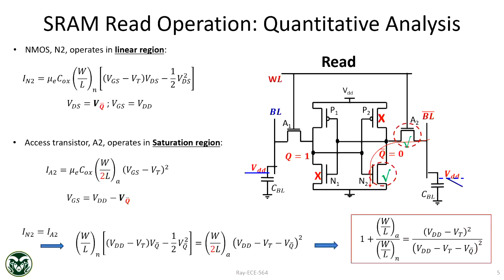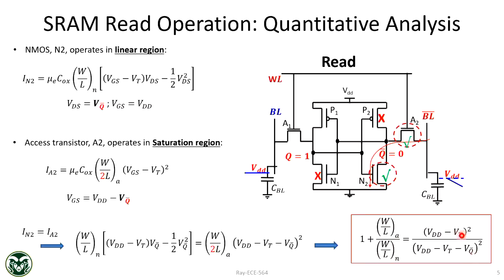So this can be the starting point. Even if you don't want to do this math, you can start with this for many of your homework problems, right? Because this gives you the ratios. What should be the ratio so that VQ remains under some threshold. Okay. Any question on this derivation? Okay, so that will be your read condition.